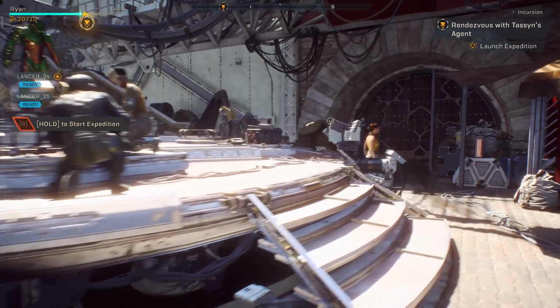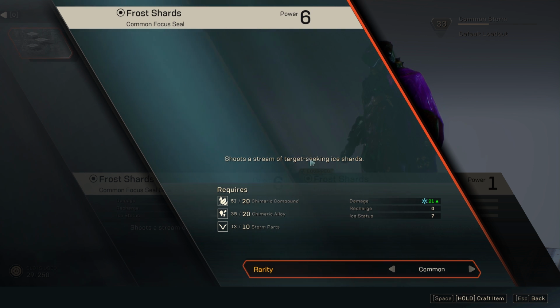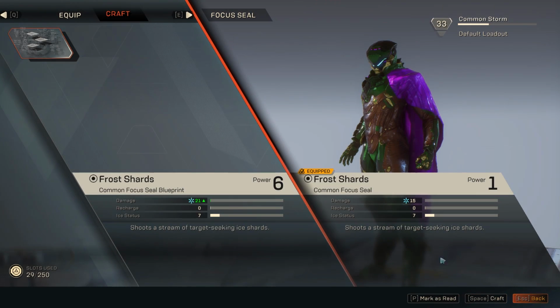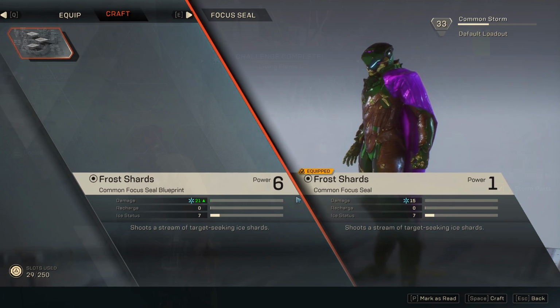So let's craft something. This is me wanting to craft a Frost Shard ability. As you can see, it costs a certain amount. That might be subject to change too. It might cost more or less, and it's just a case of craft the item and then you're good. But how do you unlock other blueprints, seeing as we only have the one for Frost Shards?